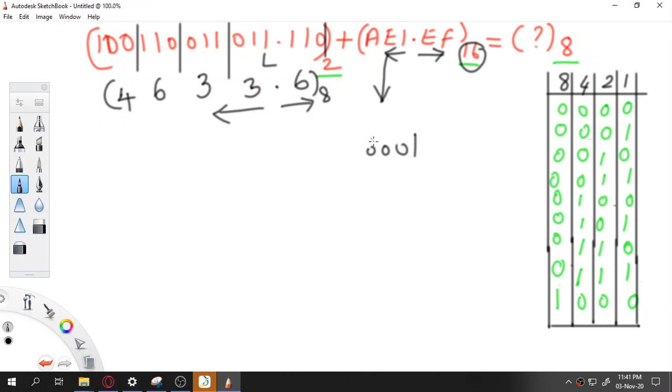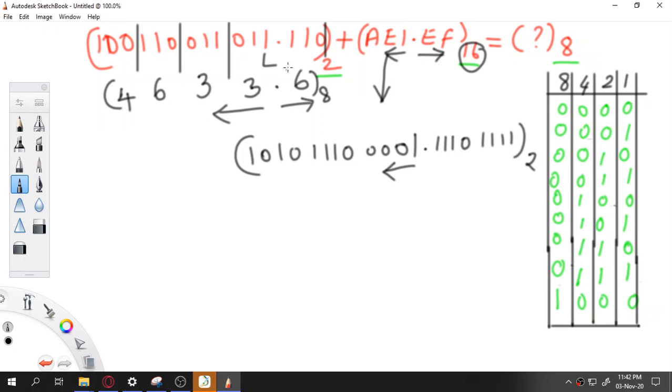Then E is 14, which is 1110, that is the E value, and A is 10, which is 1010. So, you have written the binary values for this hexadecimal number. To the right side also you write for E, which is again 14, 1110, and for 15 it is 1111. So, this is the binary equivalent of the given hexadecimal number. Because I am converting this, it is easy to convert the same into the octal number.